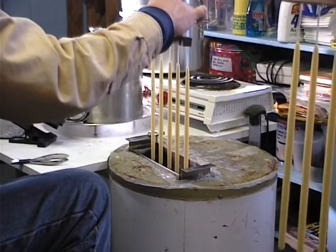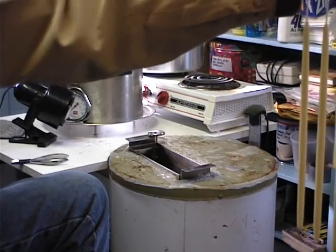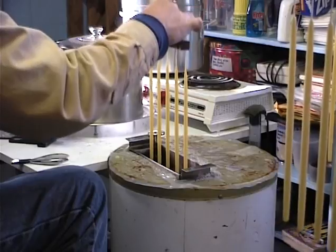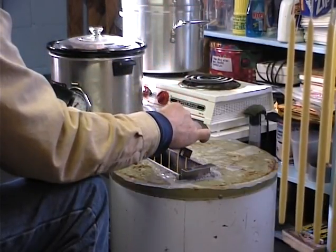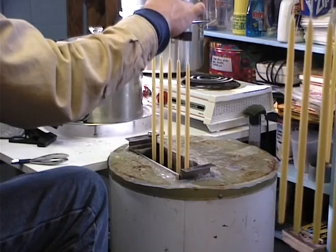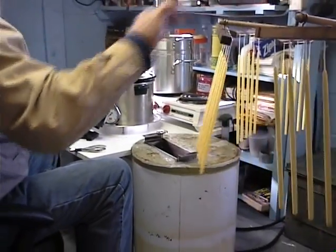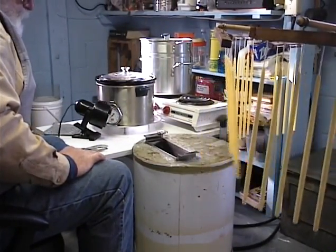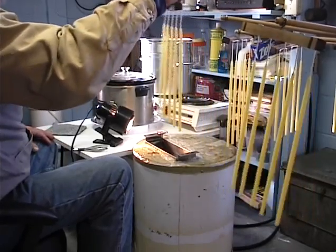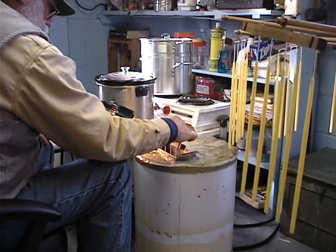It appears to me that the candles are changing color. When the wax is hot, when they first emerge from the dip tank, they're almost white. And as they cool, the color will deepen. The natural color of beeswax is anywhere from a light lemon yellow to a deep orange. And that's in part a result of the pollens of the nectar sources. The pollen traces in the wax will tend to color it. So if, for example, the bulk of the honey has come from a floral source that has a deep orange pollen, that will be reflected in the beeswax.